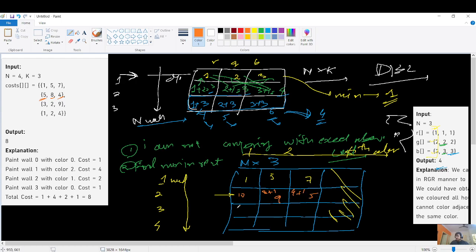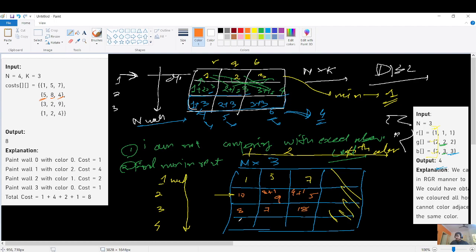Okay, let's start from the third. Similarly, we fill this one immediately. So 3 plus the minimum of 9 and 5, that will be 3 plus 5, that is 8. So I will directly write it. Then 2 plus the minimum of 5 and 10, so it will be 7. Similarly 9 plus the minimum of 10 and 9, it will be 18.